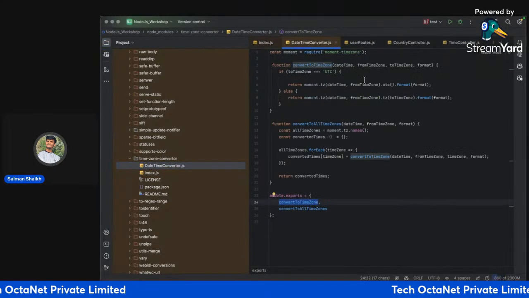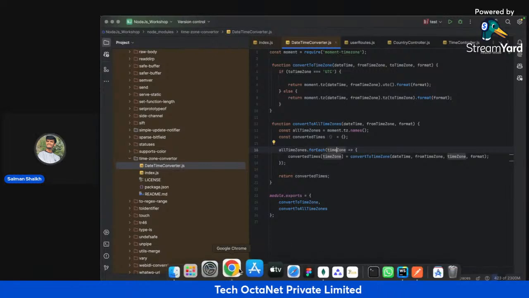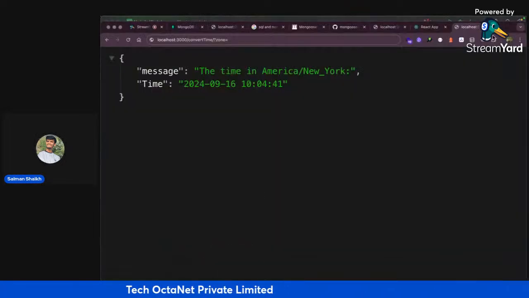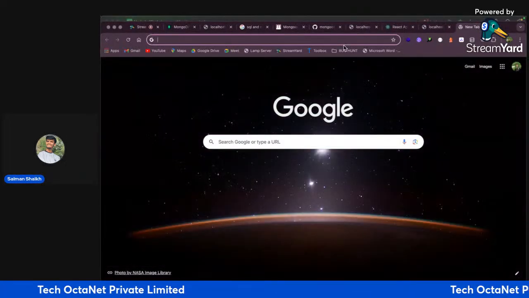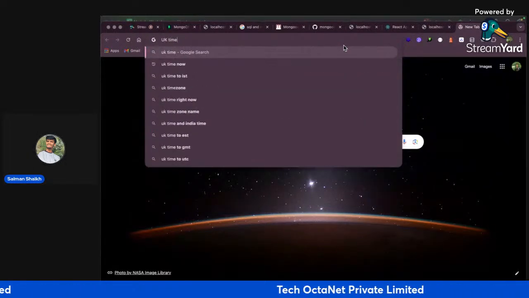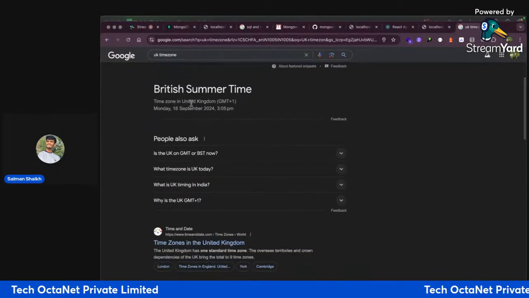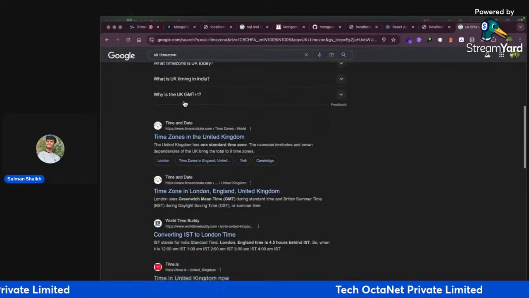We want the data of different time zones, so we need to find a time zone. Okay, UK time zone, and we'll copy the UK time zone.